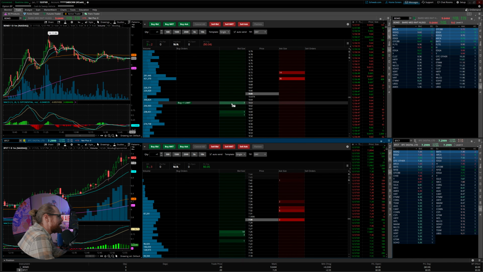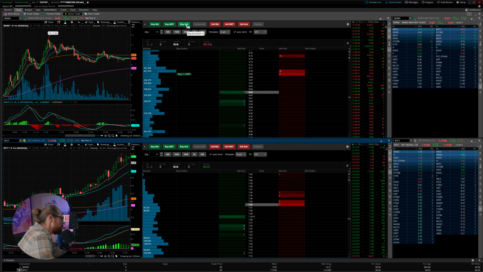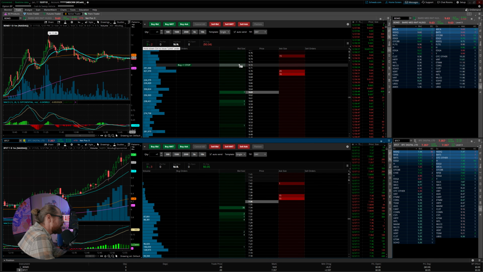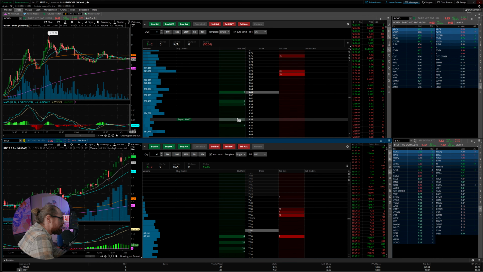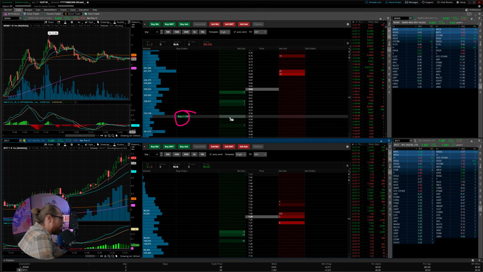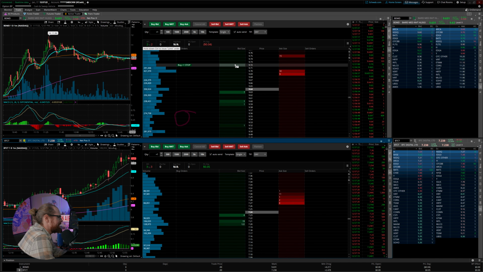So if I wanted to buy this, typically what I would do is I would click the buy ask button. But during the pre-market session, what I can do is if I click on this right here, you see when I click down here, on this side right here, it's going to show buy limit. See how it says buy limit? Now, if I go up here, it says buy stop.